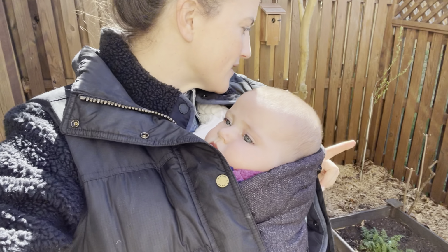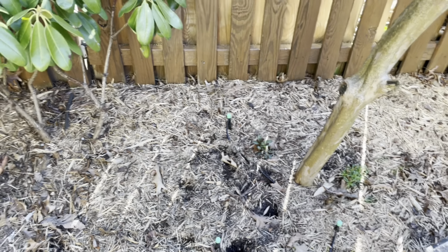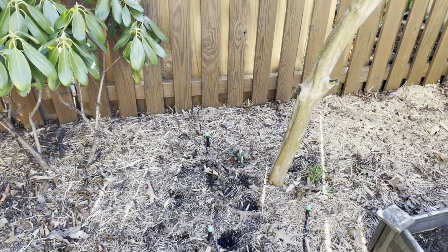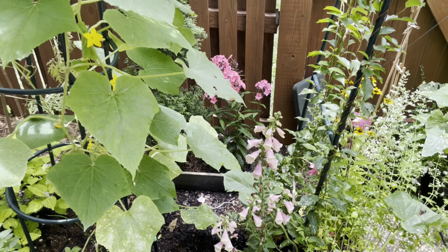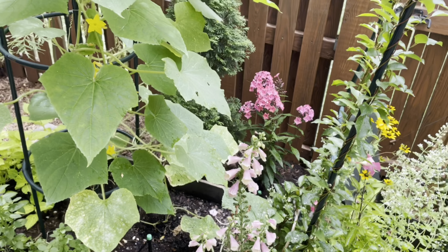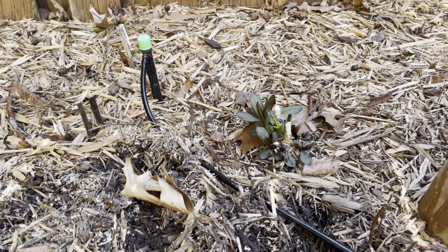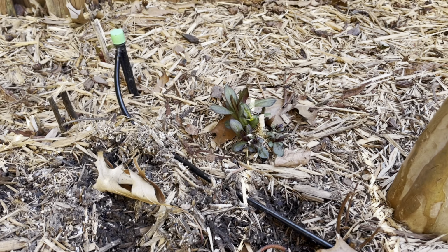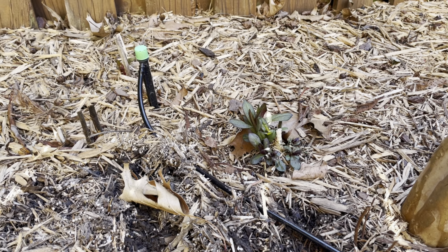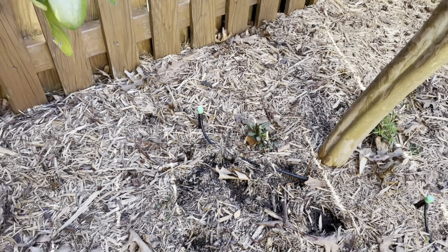But we are having some of the perennials coming up. So over here in this bed last year, I put in a phlox. So this is just going to be the second year for this phlox. And then I also put in some echinacea and some black-eyed Susans, and you can see the phlox starting to come up. They're really pretty even before they start blooming. I think they're a really pretty foliage plant, and there's just the tiniest little bits.